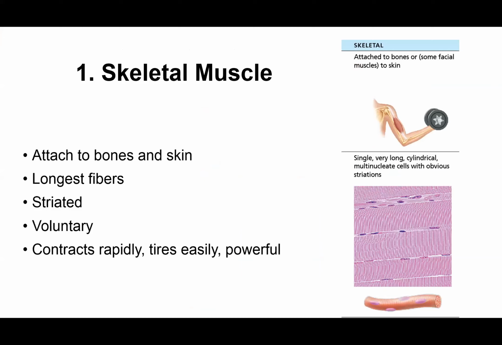So again, as we move through this lecture, here is skeletal muscle. I won't necessarily go through everything that I just went through. The only other thing that I will point out here with skeletal muscle is that it is very fast contracting, but it does tire easily. Alternatively, it is a very powerful contraction. So it's rapid, a fast contraction and a powerful contraction. However, it does tire easily, which is why you can't just do 1,000 push-ups at will unless you're really fit. Because if you can do 1,000 push-ups at will, more power to you.